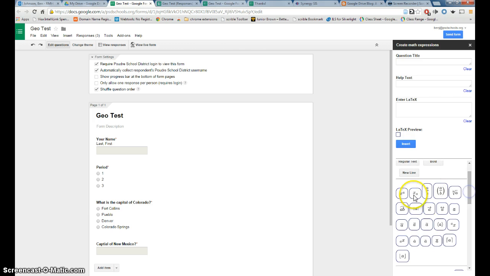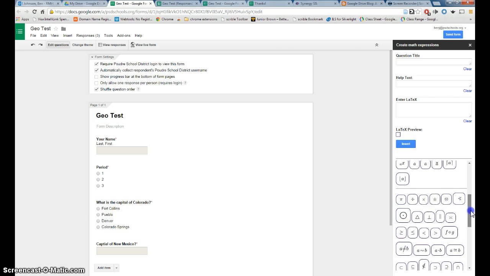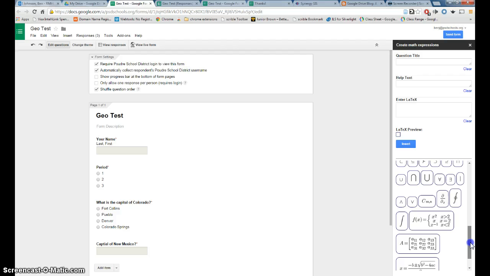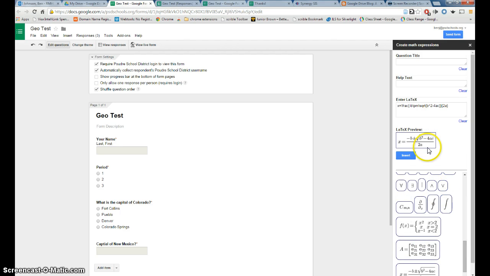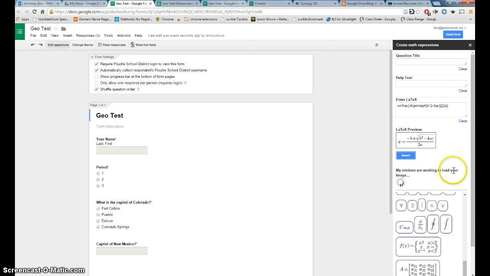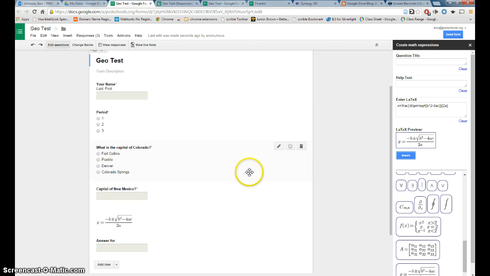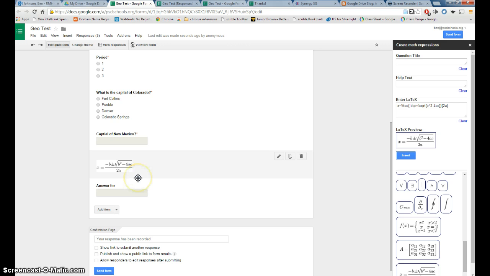You can pick sort of the format that you're looking for down here. Unfortunately, I'm not a math teacher, and so I'll just pick one here to show you what that would look like. And you can see that would put that equation in, and you can then come up here and actually edit the numbers to match the problem there. So I just wanted to point that out for math teachers as well.